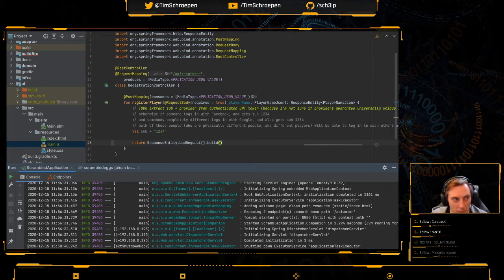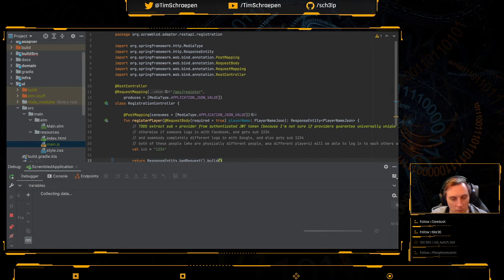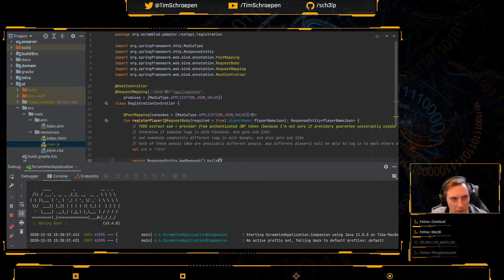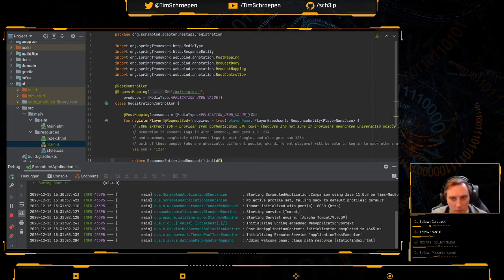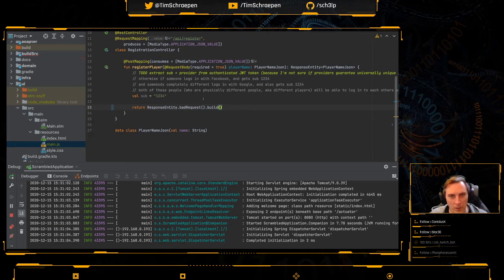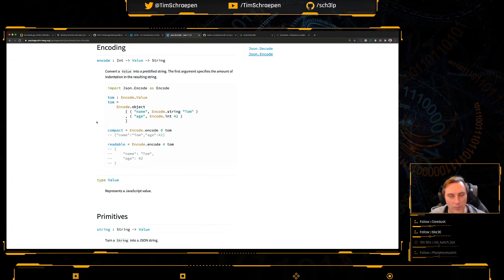I think I might have run the wrong thing here. It's always scary when you hit shortcuts, but it is working, though. When you hit shortcuts and you don't know what they're doing. In this case I lucked out because it's running in debug, so hopefully we'll get some more output now. Because it's in debug, I can also just change something, save, and it will automatically do some hot reloading in the backend as well.